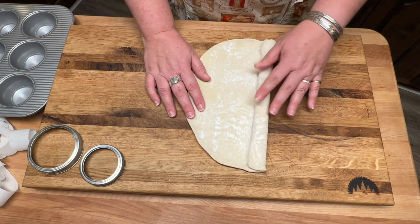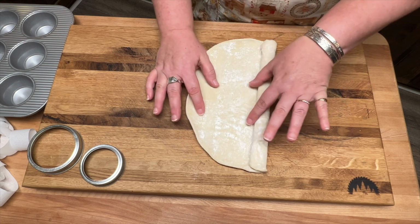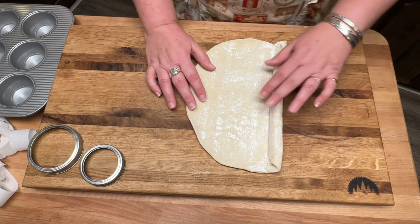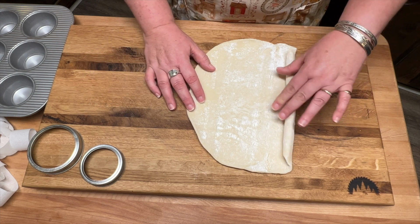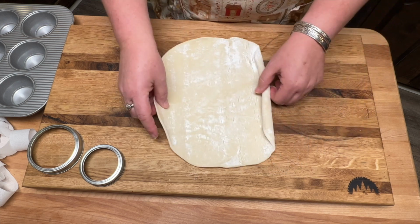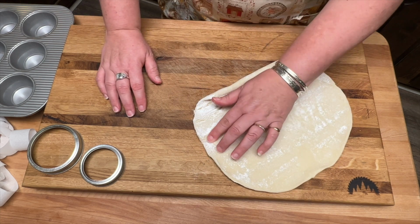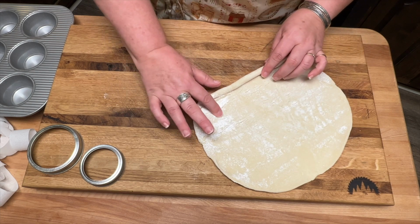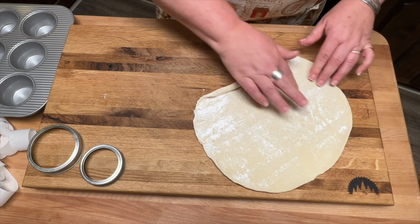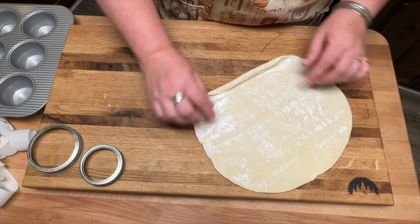These came from my local IGA, but I will tell you that the other day I bought from Aldi, and it had parchment covering it so that it didn't stick to itself, and I thought that was such a delightful idea, because sometimes we have these stick to each other. Now, that one that I was practicing with and working with just for my family worked perfectly the other night. This one seems to have some stubbornness, and isn't that the way it works when you're having company or you're making a video? You sometimes have some issues that you wouldn't have ordinarily.